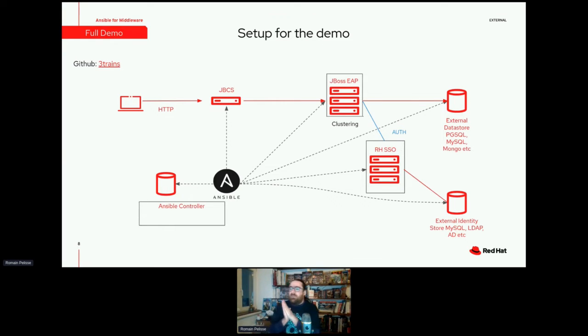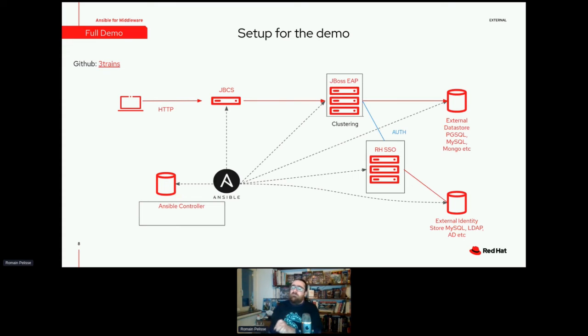We need to define specific rights depending on user type and role. And for that, the application is doing zero work. It's just asking RHSSO to do it. And of course, it's not clear on the diagram, but JBCS is also aware of RHSSO, so that if there is a request coming through JBCS, it can be rerouted to RHSSO.